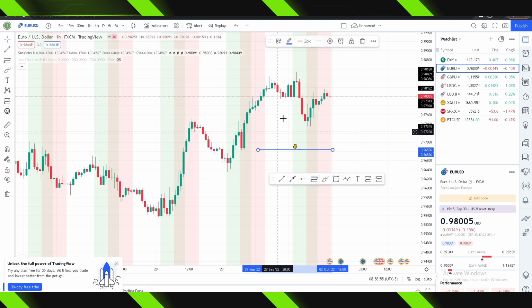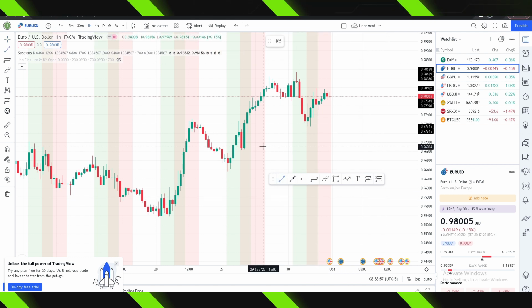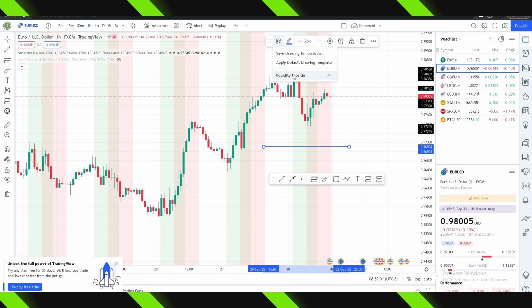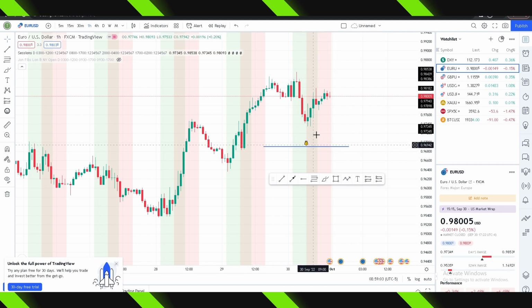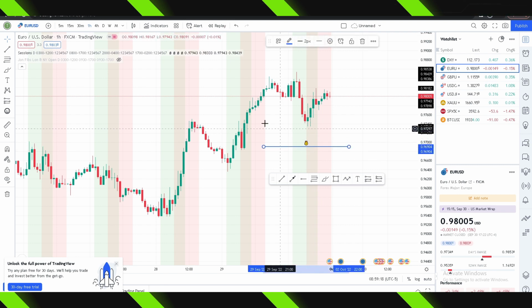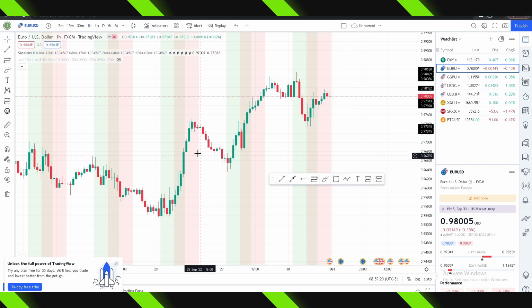So now the next time you draw a line, it's probably not going to come up, but once you go here, you click on the template, now the template will show up. So this is one thing that I do for liquidity, but you guys can do this template for any of the tools. Okay, so now that you guys have the tools set up there, the next thing I'm going to show you guys is to actually start marking up your charts.